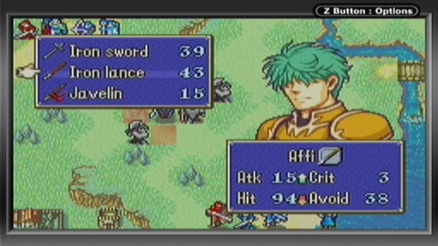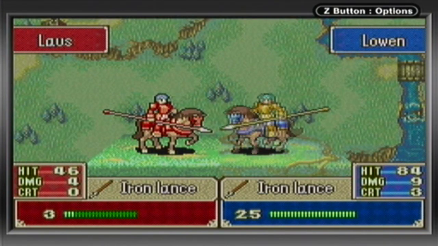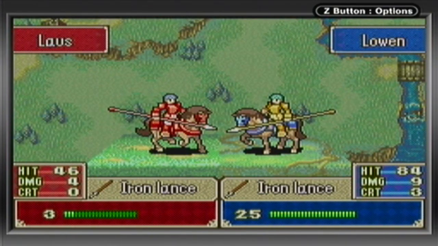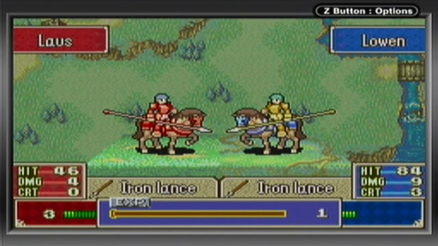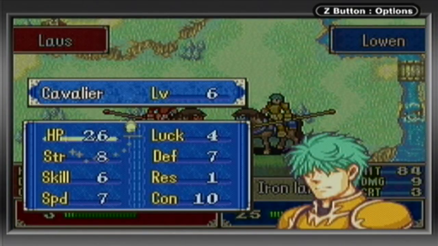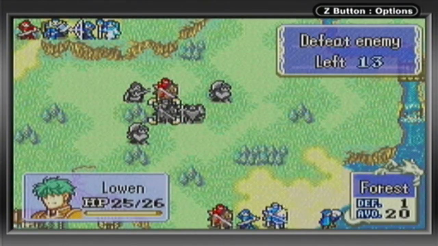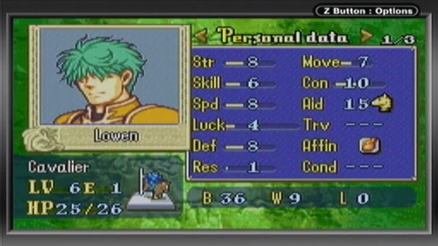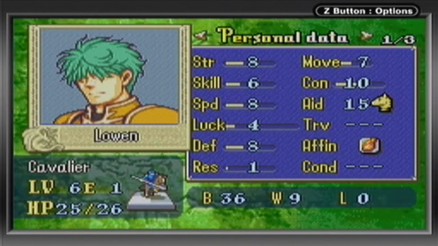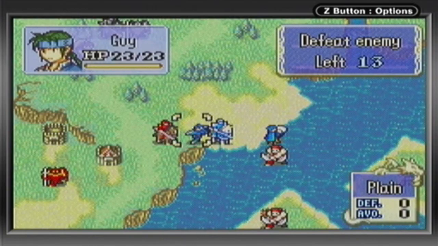Anyway, I'm just going to have Lowen use the Iron Lance. We won't be able to take this guy out, but this guy shouldn't be able to threaten anyone else. Just one lone Cavalier. I don't think he can reach anyone. Oh, level up. Oh no, the moment of truth. Come on, Lowen! HP, speed, defense. That's so bizarre. At least he gained speed and defense, so he won't die, but I'm not liking those stats.